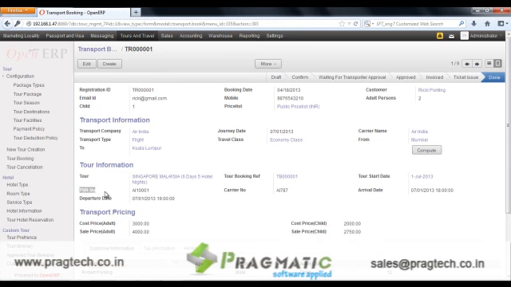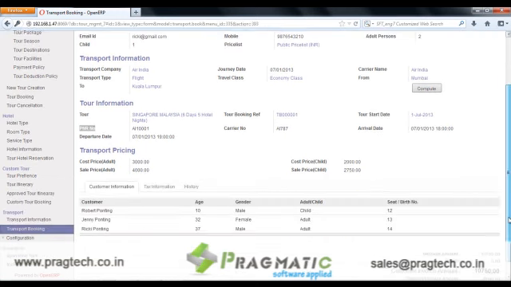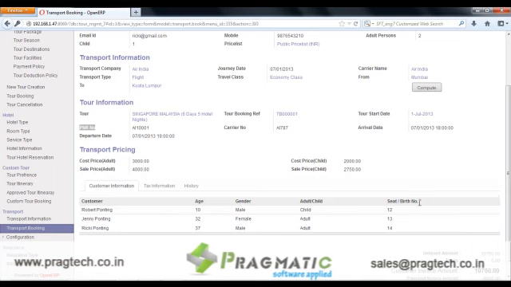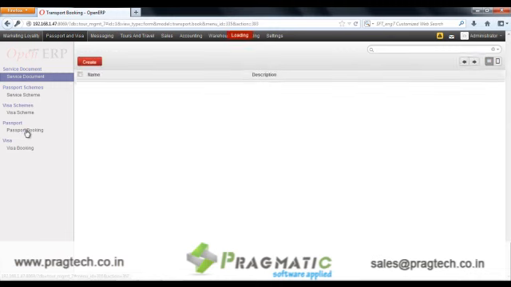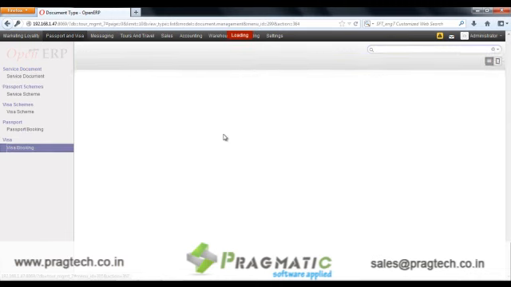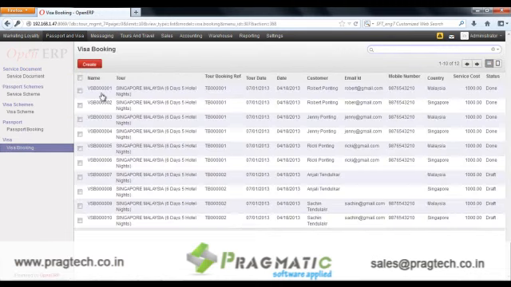It also mentions the PNR number, carrier number, arrival date and departure date. And at customer line level, you have an option to mention the seat or berth number for each of the customers.